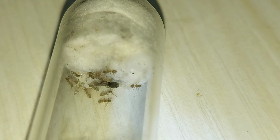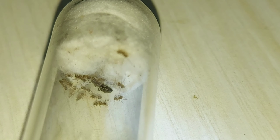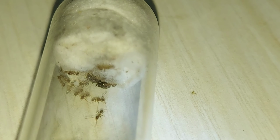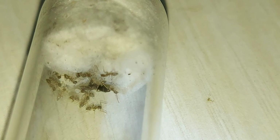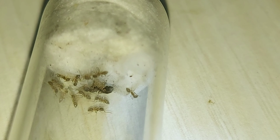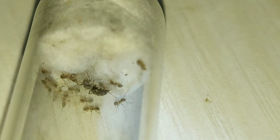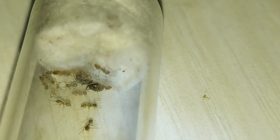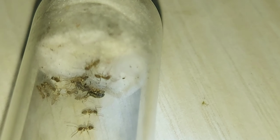This will be the main reason why I will be moving these ants to another setup. I won't be connecting their test tube setup with another test tube setup. Instead, I will be making a very unique setup for them. The setup I'm gonna make for them is a very low-cost setup which you too could make using things you can find in your own home. Now let's build the cheap setup for our ants.